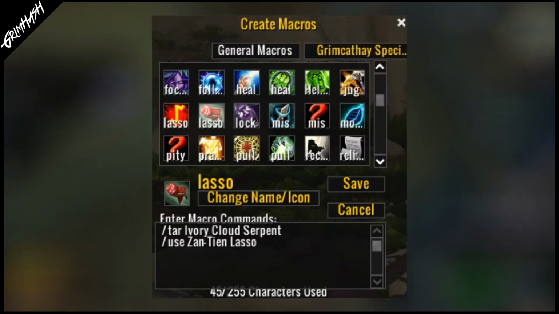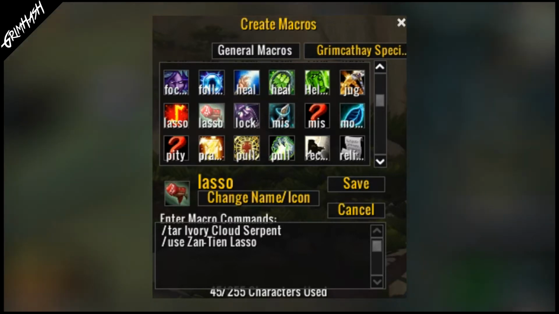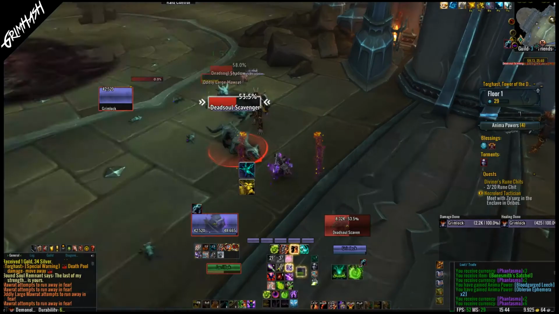Now, I would suggest the macro that we're about to do, putting that in the general tab, that way all of your characters can have access to this. The only reason you'd really put something in private is if it's something that's going to be very specific to that character, and you don't really want to clutter up your general tab.